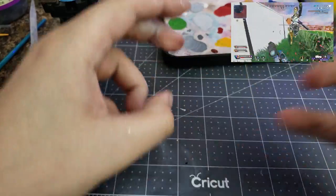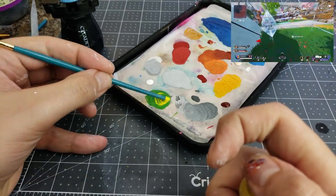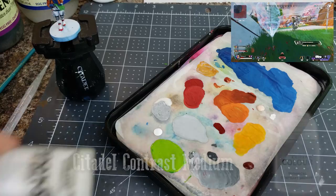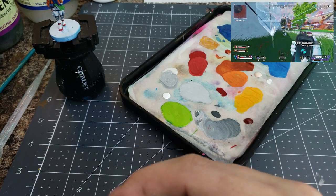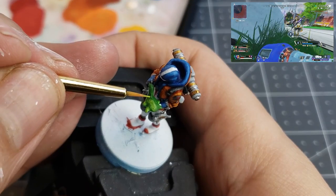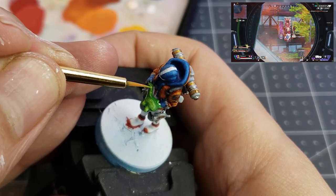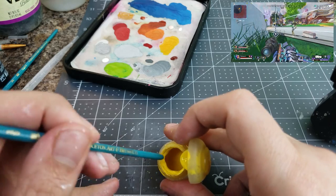Besides, that thinness worked to my advantage while highlighting up this color using this here Citadel Phalanx Yellow. I wanted to achieve some translucent depth really quickly in the highlight layers, so I've added this color as well as some Citadel Contrast Medium in as I build up these lightening tones. After just a few layers of work, this little stuffy was imparted with a super warm yellowy highlight that still showed off that Kelly Green undercoat.